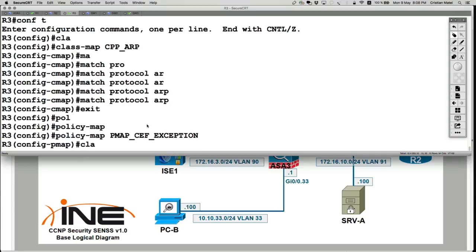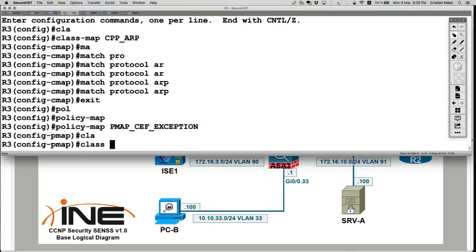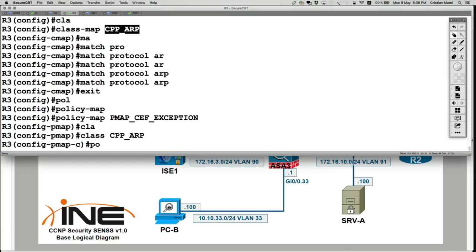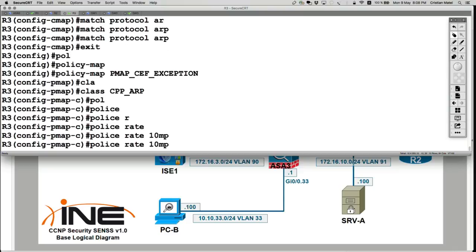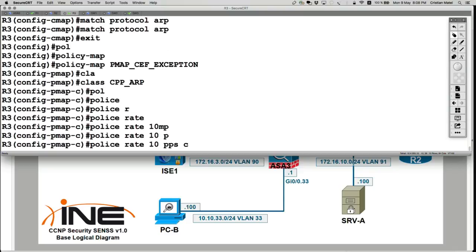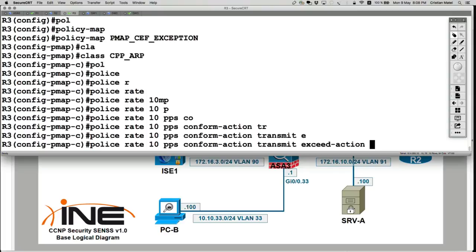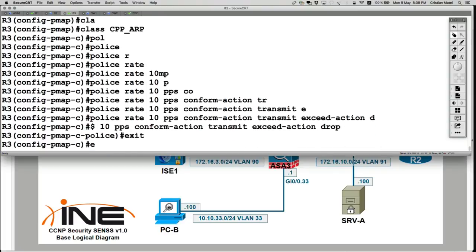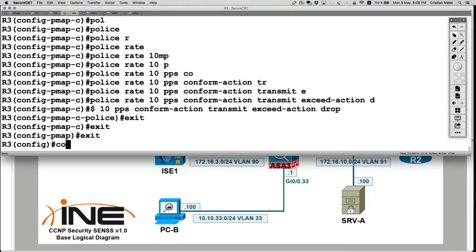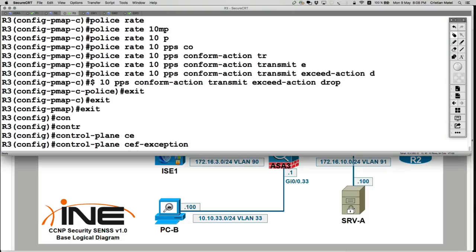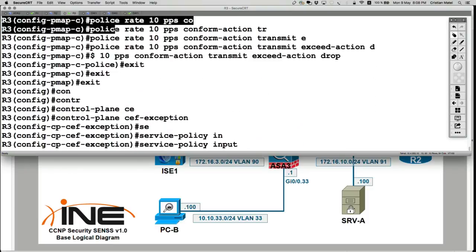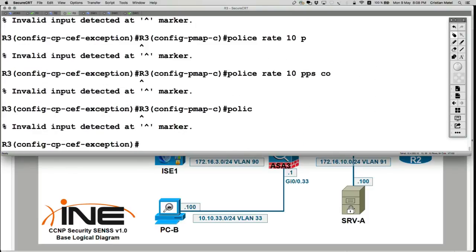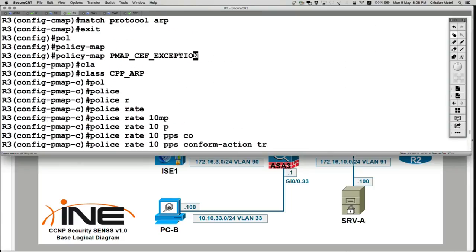And we say class CPP-ARP, and we say police rate, let's say 10 packets per second, conform action transmit, exceed action drop. And now we go under control plane self-exception, and we say service-policy input PMAP self-exception.